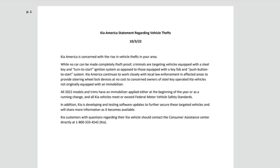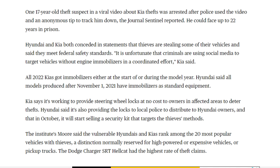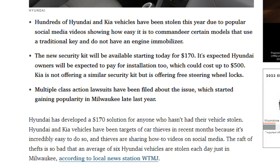There's one thing that pisses me off more than the cost cutting, though: Kia's and Hyundai's response to the rise in thefts. Kia America came out recently and made a statement saying they were concerned with the rise in vehicle thefts, that no vehicle can be made completely theft-proof, and that all Kia vehicles meet or exceed federal motor vehicle safety standards. While they are offering steering locks at no cost to customers in highly affected areas, that courtesy has not been extended everywhere else in the U.S. So far, Kia is only offering this in Milwaukee, St. Louis, and Memphis. Kia also offers a solution in the form of a kill switch and an alarm, but it costs $170 without labor.